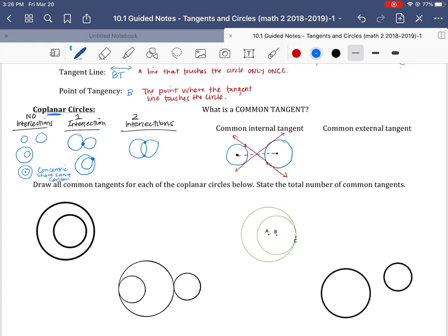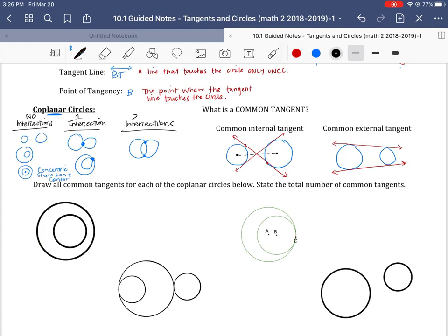Okay. Common external tangent, so if we're looking at that one, again we've got two circles. They could be the same size, not the same size. This one does not pass through that little connecting center line. This one's on the outside, just like it sounds like. So external would be one that's coming across the top. This is again more like your bike chains where it's moving both gears in the same direction if it were to connect and rotate, but you could have one here and you could have one here. So notice there are two external and two internal here.